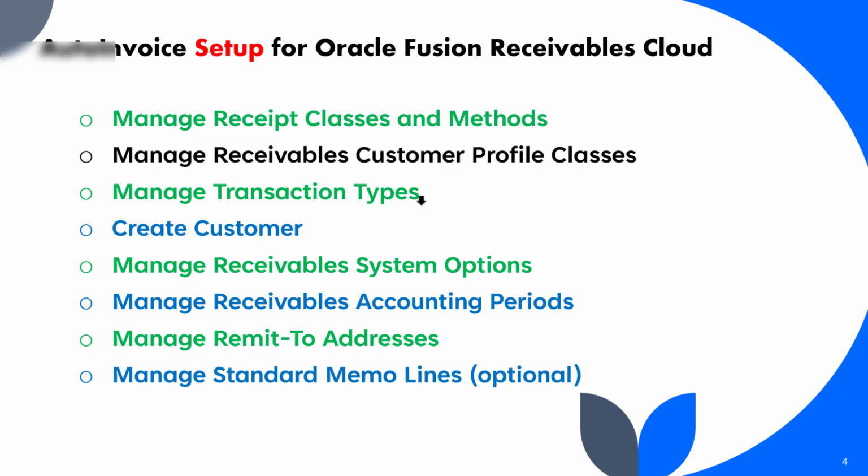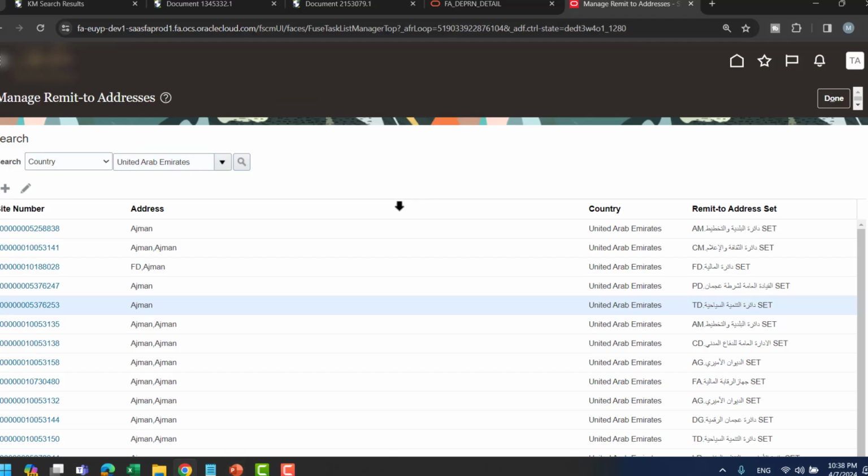Also, there is a defaulting mechanism for standard memo lines when entering a transaction manually in the UI, the user interface. Descriptions, unit price, tax code, unit of selling, and so on. This defaulting is not available during AutoInvoice. Description and the unit price will not get defaulted because it would significantly slow down the performance of the process. In my case, I will use a memo line because I will not use AutoInvoice with an inventory item.